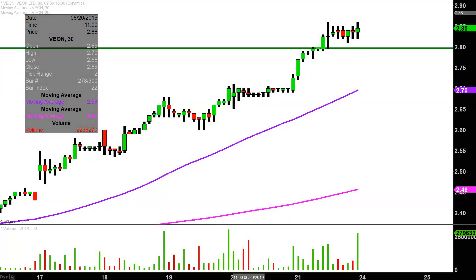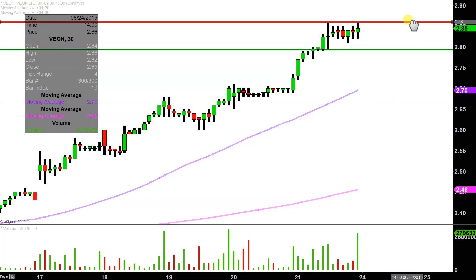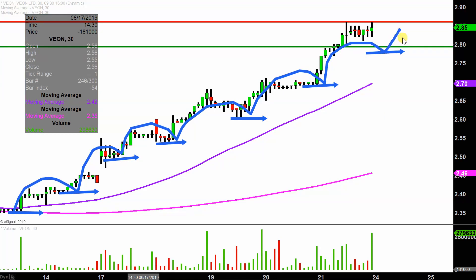What about levels of resistance going into next week? Nothing fancy or complicated — the party finally stopped today on two separate occasions right up there at 286. But resistance levels, they really don't matter on charts like this. What do I mean by charts like this? Ones where you look at the lows and see them just keep getting higher and higher — or picture those as stair steps. As long as these stair steps continue to be built in the upward direction, then everything else will take care of itself, including breaking levels of resistance. The main focal point is just continuing to go through healthy consolidations, building higher lows, and as long as that's the case, everything else will take care of itself. So just sit back and let the trend continue to do its thing.